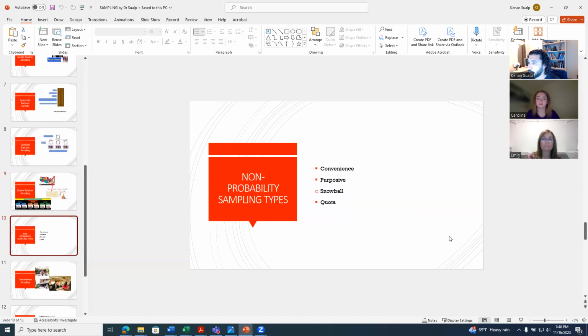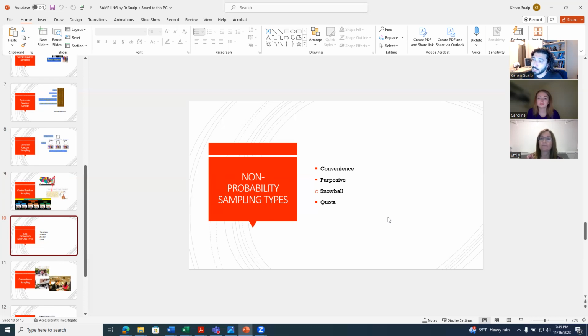And now we have non-probability sampling strategies. What do you mean by non-probability? In the non-probability sampling strategies, every single member of the population doesn't have an equal chance of being selected. What do you mean by that? Let's say I would like to collect data from UCF students again, but to collect data, I went to the library, and whoever I saw there as a student, I gave them that questionnaire and collected the data from them. Do you think every single UCF student will have an equal chance of being selected to my study? No. Students who are using the library most will have a higher chance of ending up in my study.